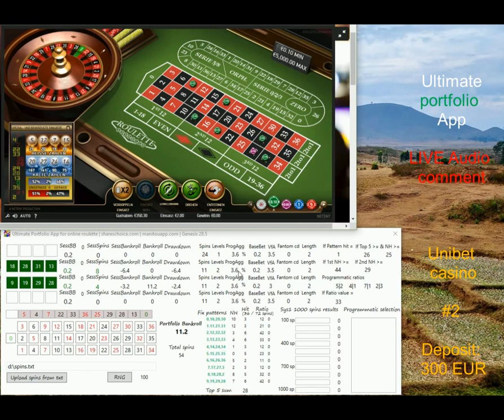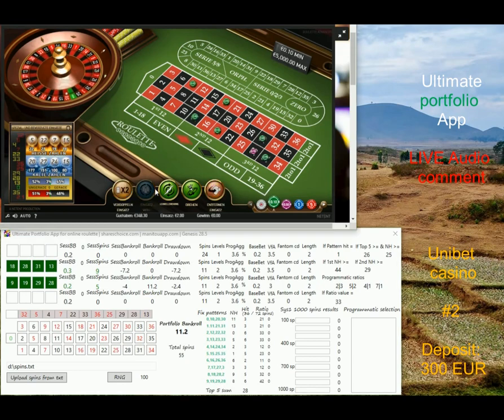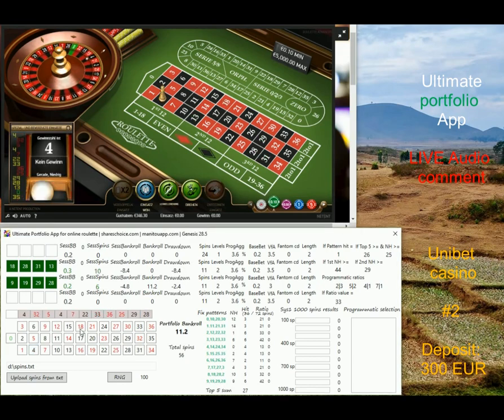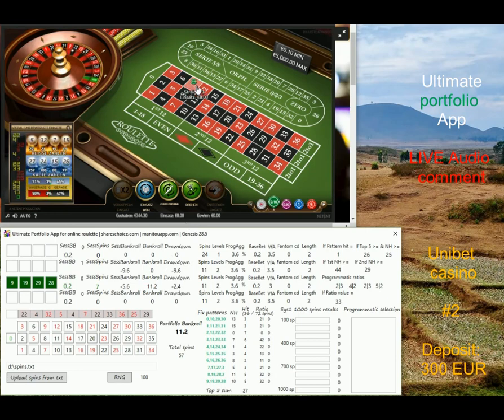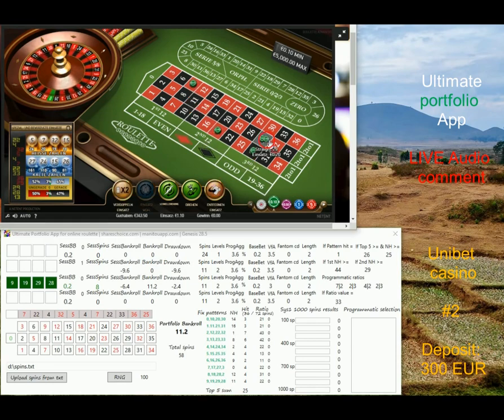The app isn't yet saying to increase to 30 cents; that will come next spin because progression aggressiveness is 3.6, which is the minimum if you want to keep always being in profit or equal. If you set progression aggressiveness to four percent you'd already see the session base bet at 30 cents because it could grow faster based on your session bankroll, which is now minus six — that's okay. The session base bet is now changed to 30 cents. It looks like we'll miss our first level for the second algorithm — no problem. Mostly numbers ending two are coming, and the table is now repeating the same numbers: 4, 4, 7, 7, 22, 22. It's just repeating three numbers — that's life. Sometimes it's crazy to see these sequences on a table.